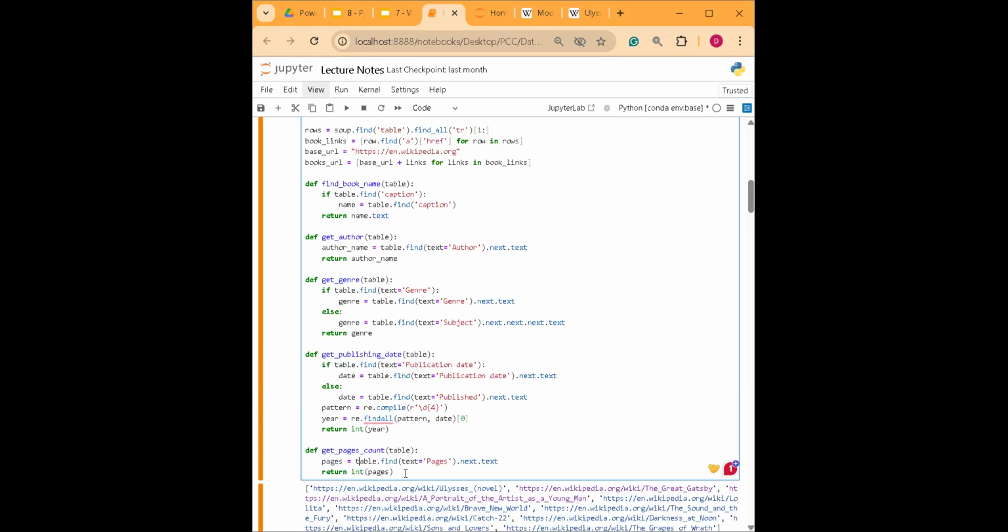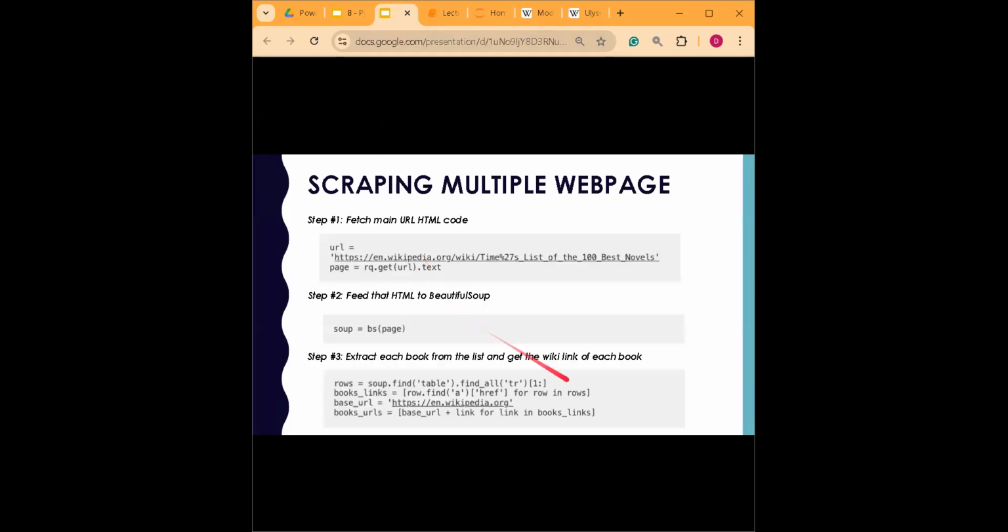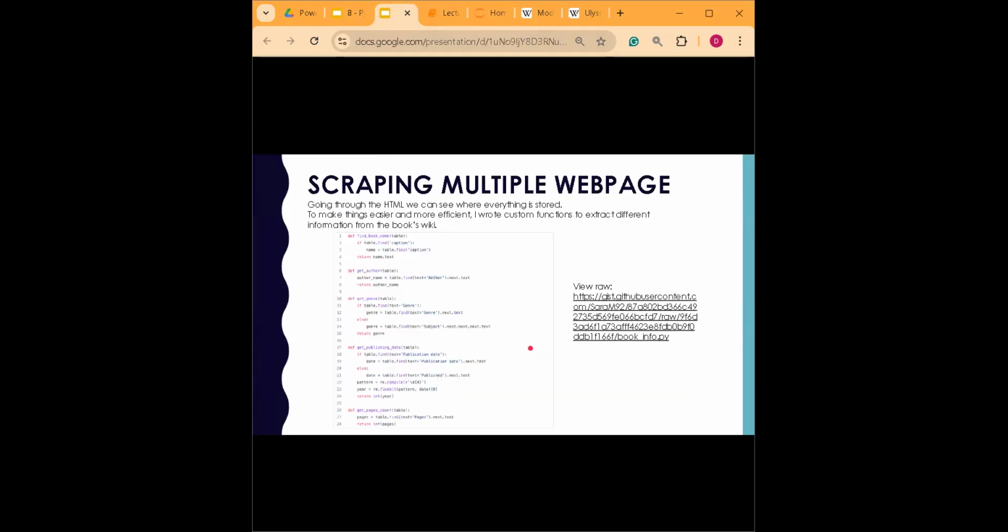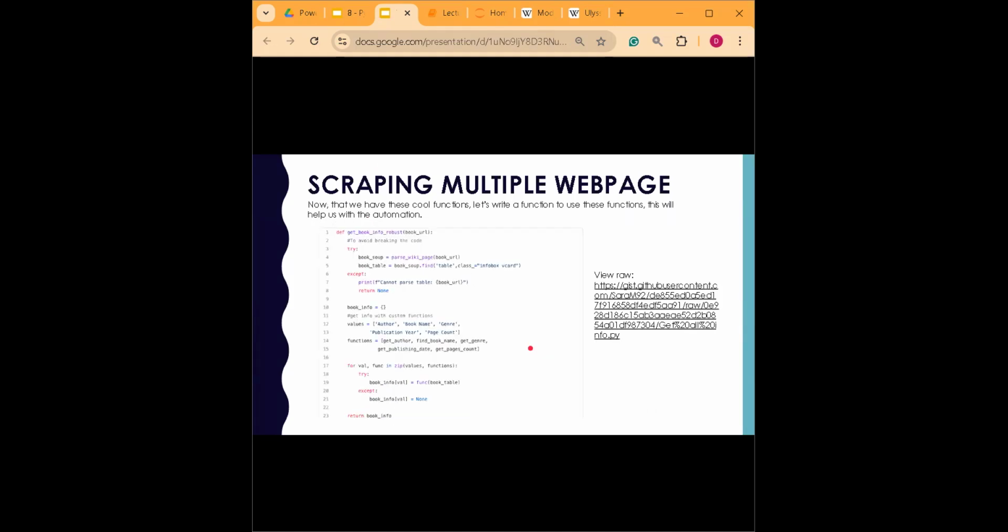So do you understand the purpose of these functions? These functions by themselves are not going to work. You're going to have to use the function and then pass the correct data table. Do you understand? Yes, sir. All right. Any questions so far? None so far, sir. Next. We're done with that. And this is the next one.